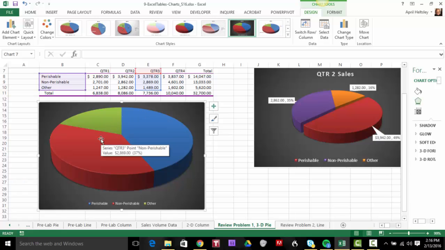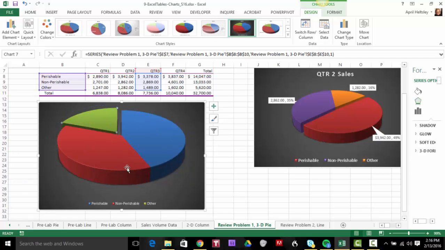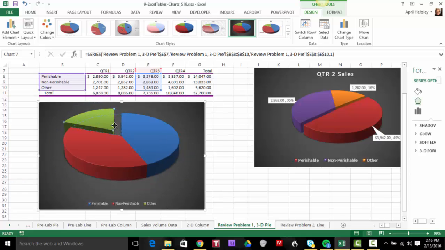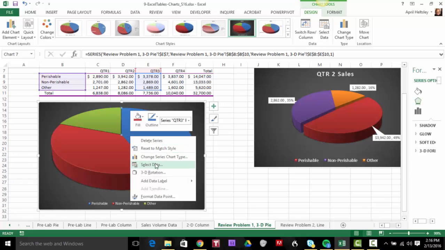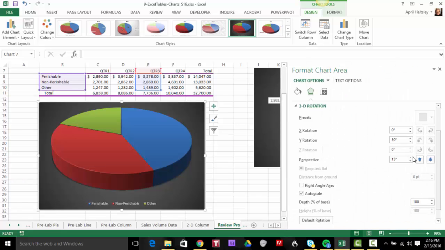This is huge. Another thing that we want to do is explode the chart a little bit, so we can look at different things. You can actually physically pull. I'm not going to go through this whole exercise. I want you to do that, but you can pull things out to make them explode. So you can do that. You can also change the rotation, which is what I was talking about before. And the rotation pane, this other options pane comes up. And you can change it to look a little bit different.